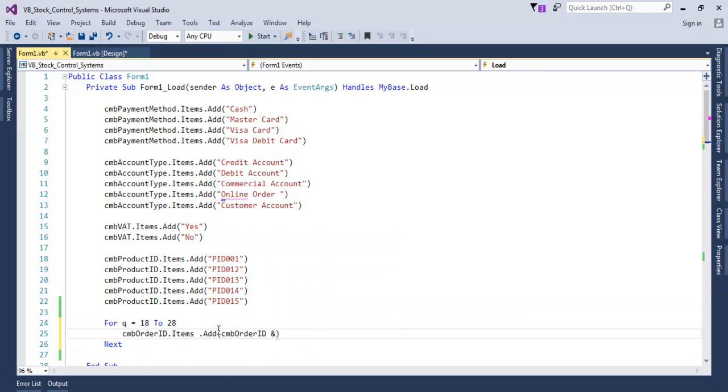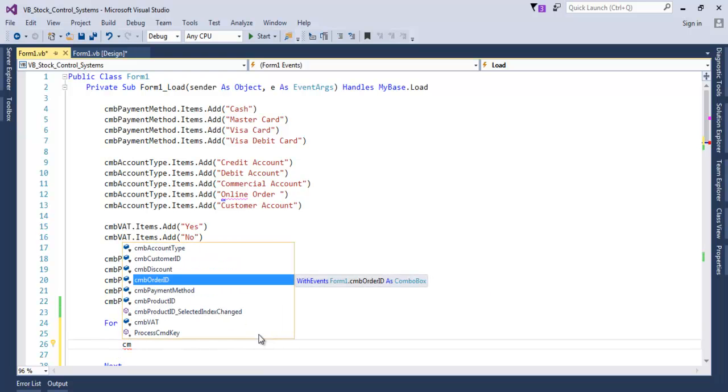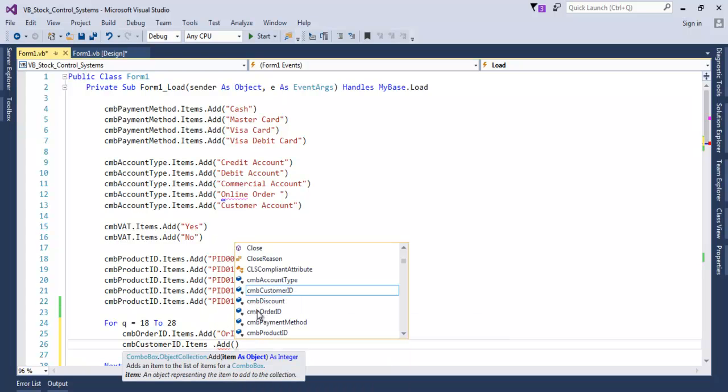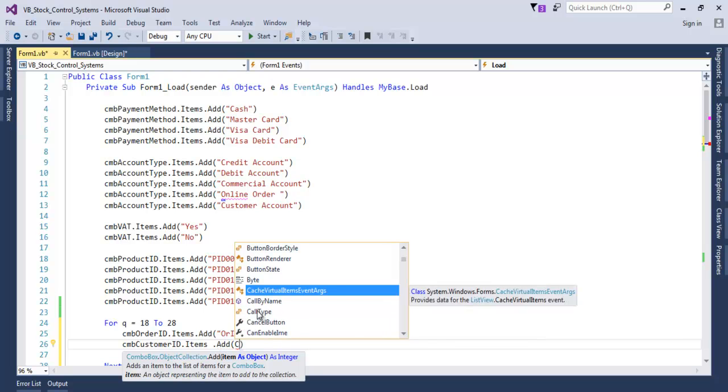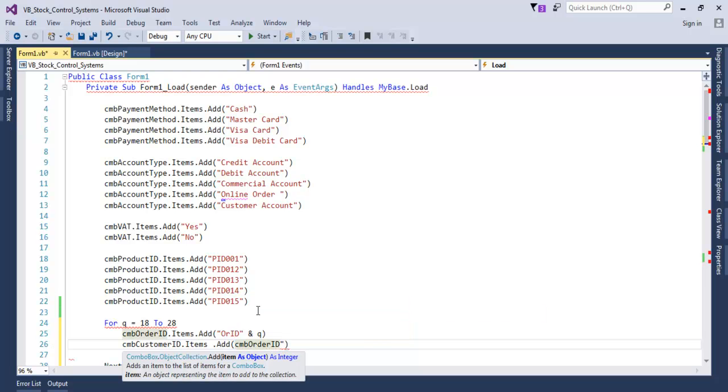And let's say CMD customer ID as well dot items dot add, and that will also generate CID in quotes really.